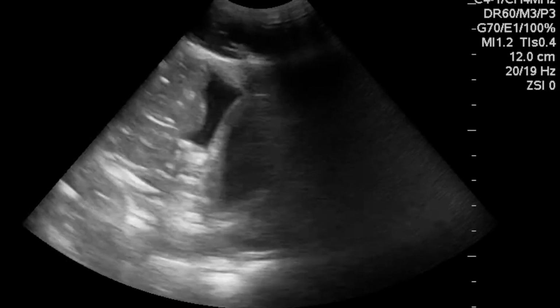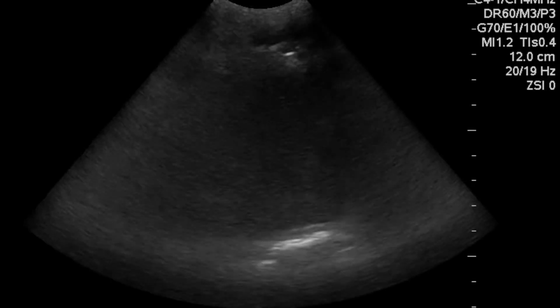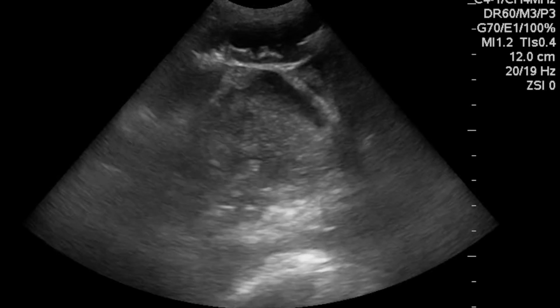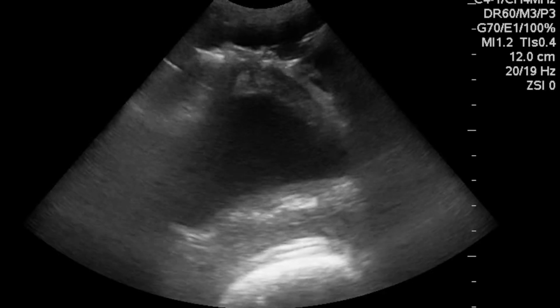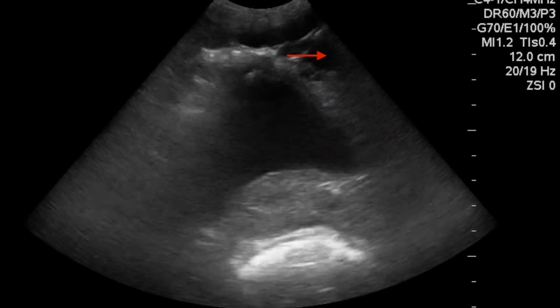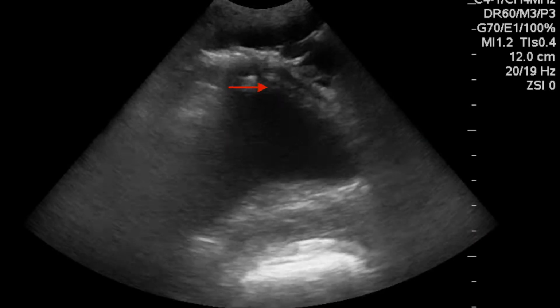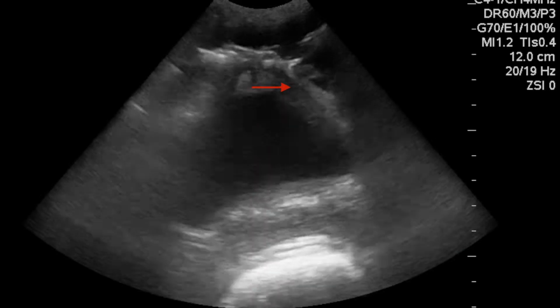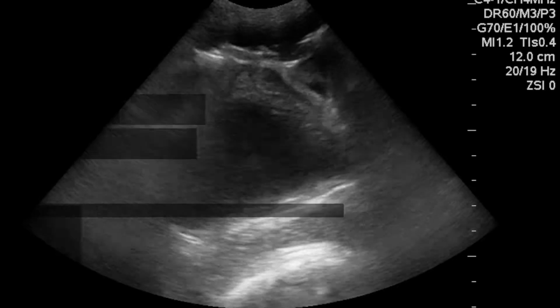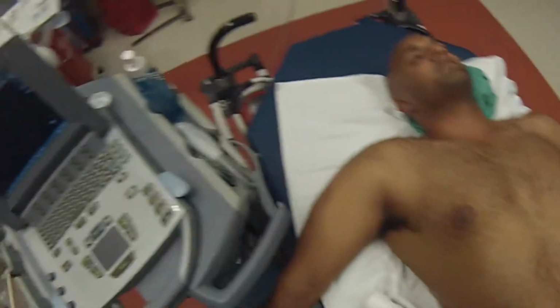So now we'll see the bladder in cross-section, and as we fan through it, again you'll see fluid collections in the upper right-hand side of the screen and around the bladder edge itself. This is the same bladder done in cross and positive FAST scan. Done with the entire abdomen. Let's move on to the chest.